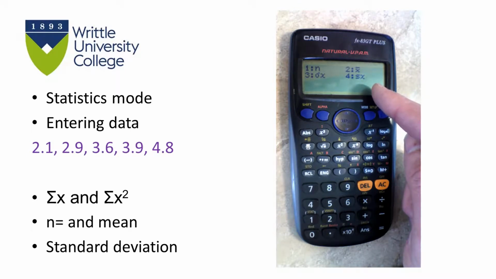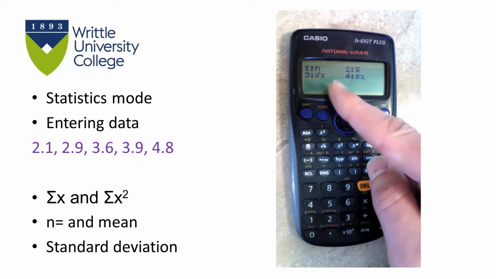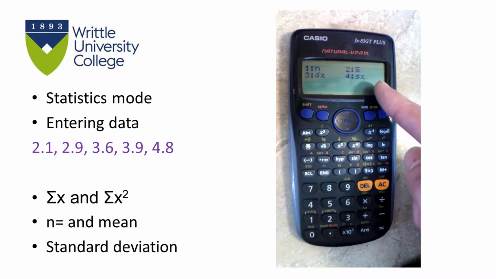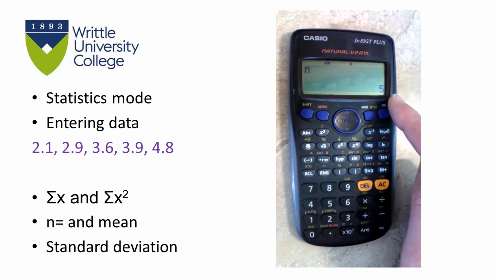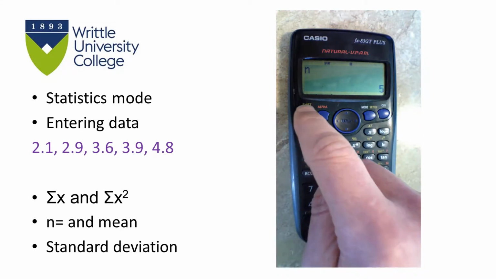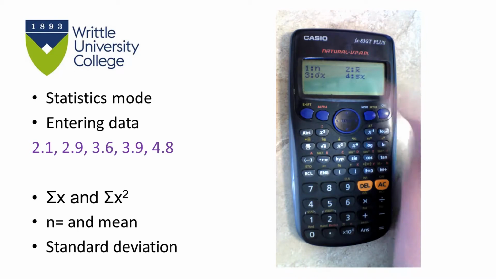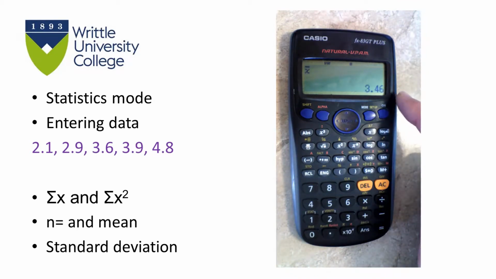It might on some calculators look like the sigma sign, like on this side, but with n-1 next to it. So it's this one, SX, we want. So for n, if we press 1 equals, we get 5 because there's 5 numbers in the data set. If we go with shift stat, which is on number 1, variance, to get the mean we're going to press 2 equals, so the mean of those 5 values is 3.46.